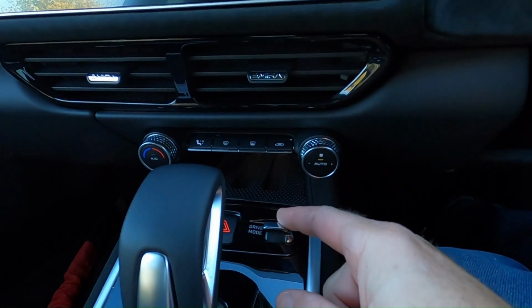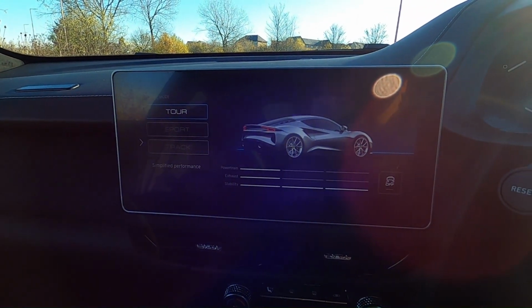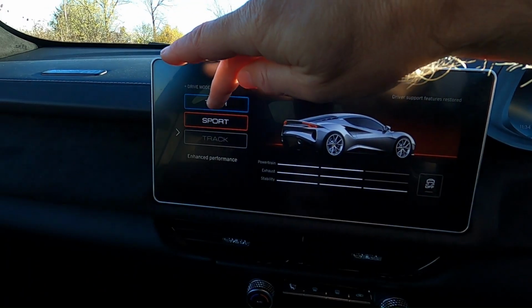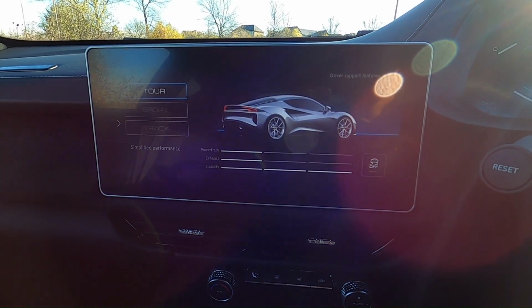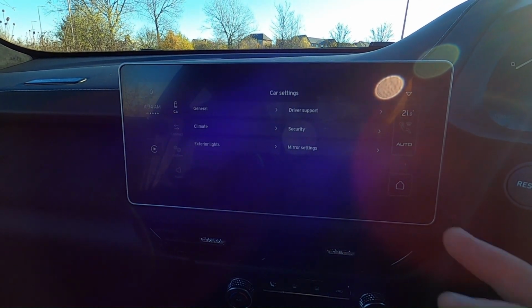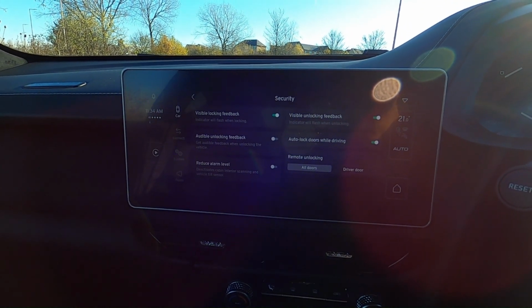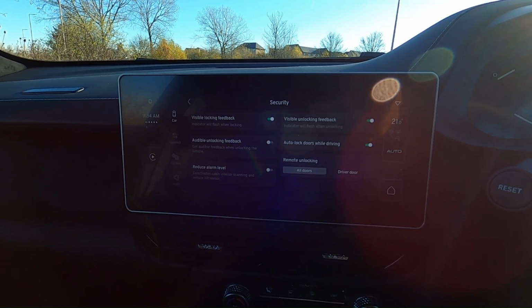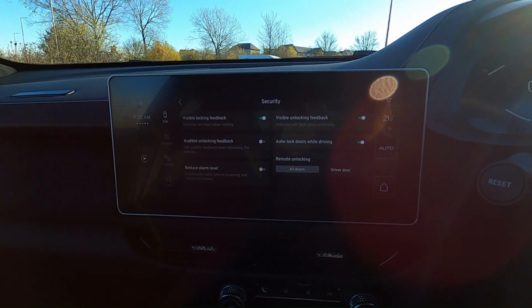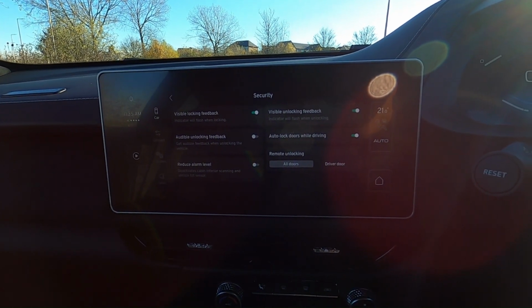With regards to when you want to put your car into the different modes, there you go, you pull it in, it brings the screen up, but then you have to do it again to move it, and then, you know, so it's just the lag. You can do this by your finger as well. Yeah, so another little problem. The system itself does lag, and it does sometimes lock itself up, sometimes resets itself, sometimes doesn't connect to Apple CarPlay. But let's be fair on that to Lotus. Apple CarPlay does that in a lot of vehicles.